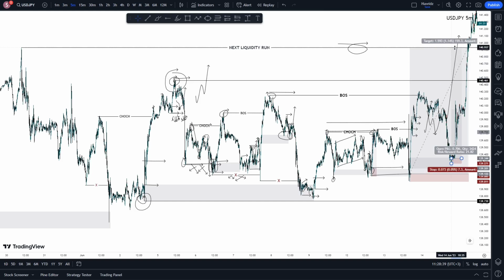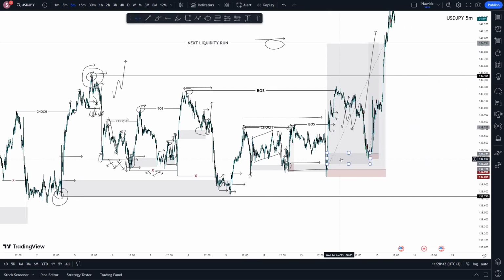So there we had it, boom, right there. We had the first entry with a total of 1 to 16 RR, and the next trade was a total of 1 to 21 RR, right? Those are massive risk to reward ratios. So this is how we apply the concept of following price and trading with the trend, right? Everything done in here is pretty much based off of the MMC footprint strategy that me and the guys in the Green Pips FX community use.